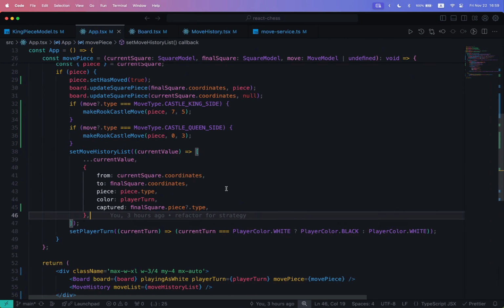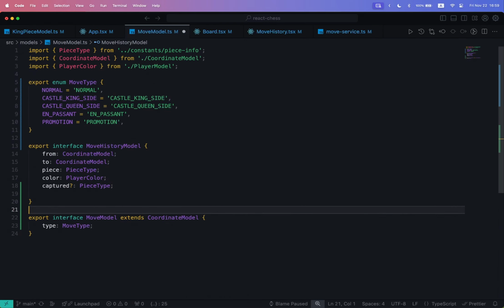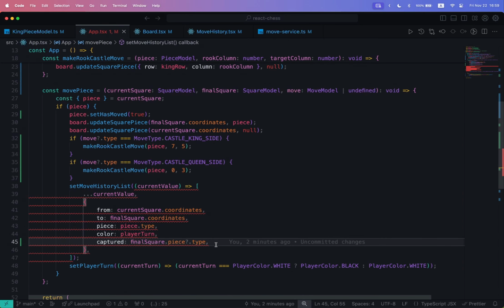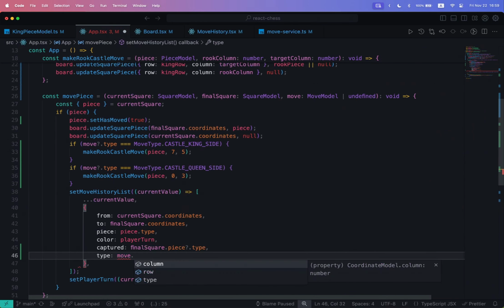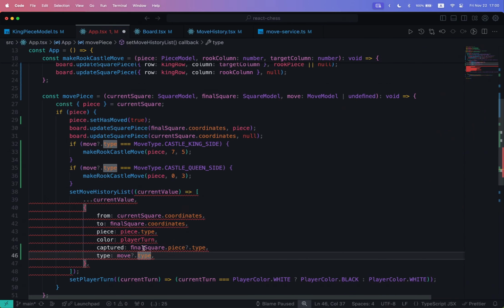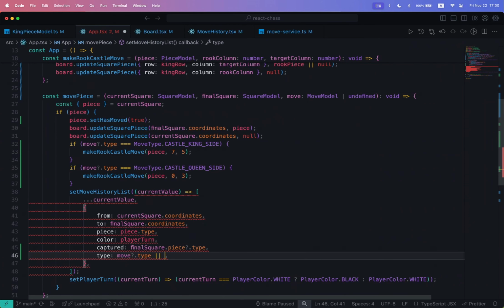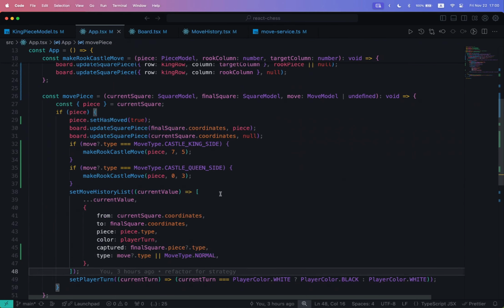I'm going to start with the easy one, which is the move history model. I'm also going to add here a type, like so. Now, whenever we create this, we say type, which is the type of the move. It's of course the move.type. The move can't be assumed to exist because move can be undefined, so if not, it's just going to say move type dot normal. It should always be there, but just in case, we're going to say that the move type is normal.